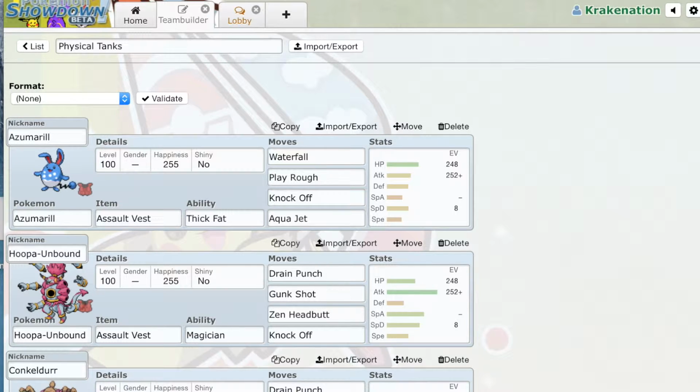Alright, let's get into it. A tank is going to be utilized on a lot of more offensive teams, but primarily on teams that look for bulk. So that means you might have a tank or two on a bulky balanced team, but primarily they're going to be fit onto balanced teams, bulky offense or hyper offense. I'd say you'll see mostly tanks in bulky offense and balanced teams.